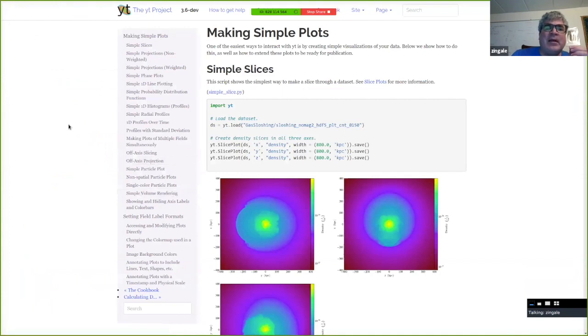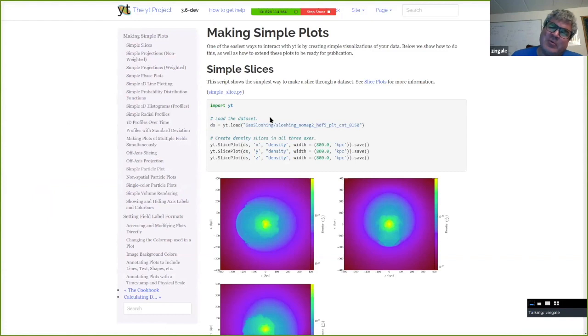That basically has simple recipes, the code and the output following it, for how to do different visualizations or different analysis in yT. And for me, 90% of what I need to do can be answered just by scrolling through here, finding an image that kind of looks like what I want, and then adapting that recipe to my own needs.